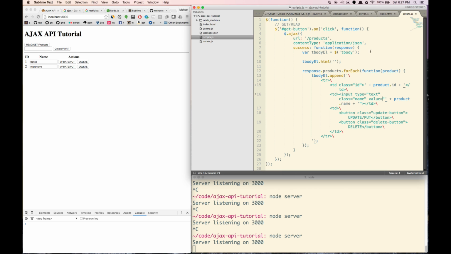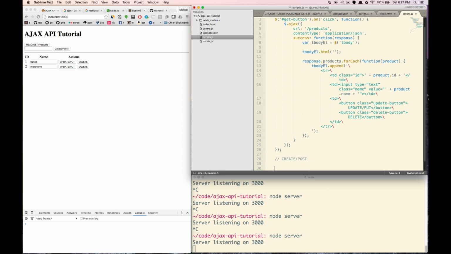And so what we can do is let's create another click handler for that. And so we're already on our second command here. Let's say create/post. And what we're going to do here is we're going to say create form. And we're doing the submit for the form so that we can press enter as well as click on the create/post button. Let me refresh this just so it says post there. We're going to run our function, event.